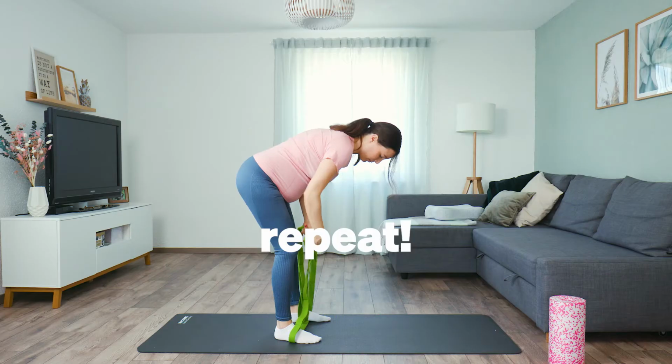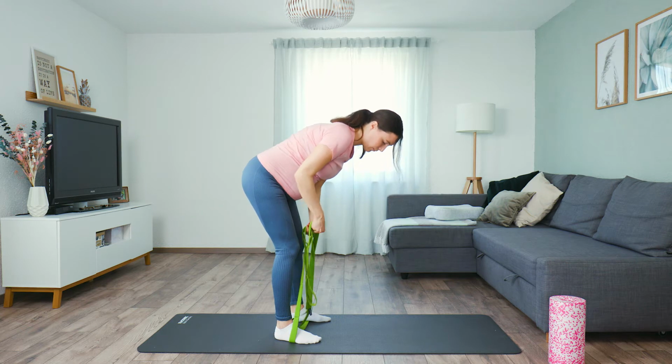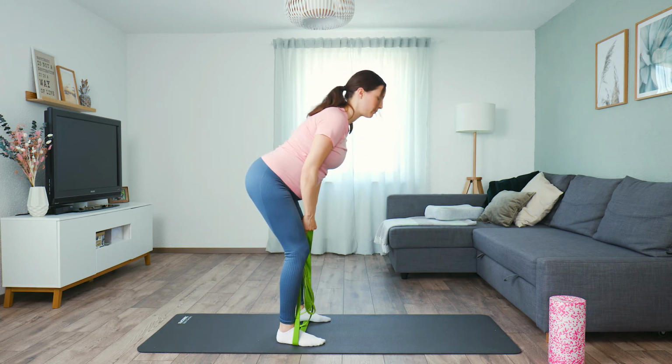We repeat each exercise. Stand shoulder width apart. Cross the band in front of you. We begin our first exercise.